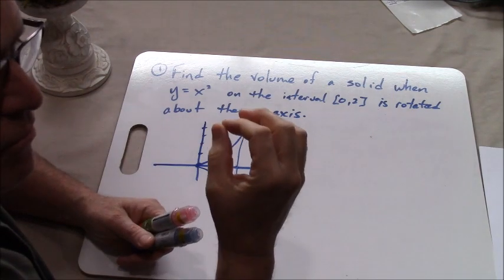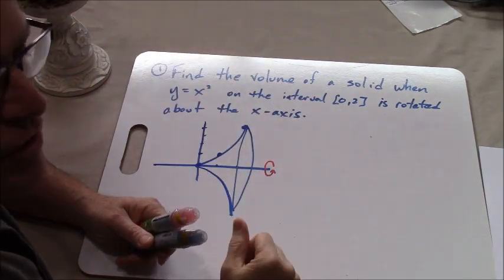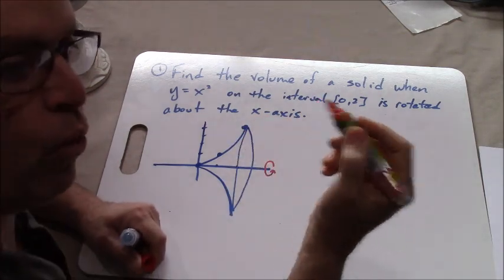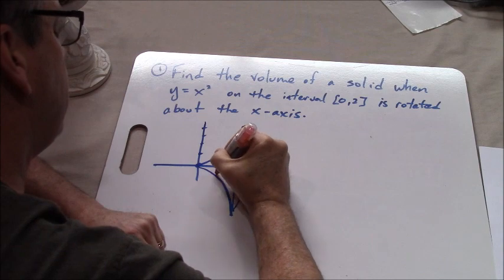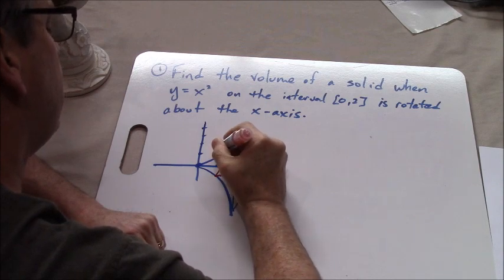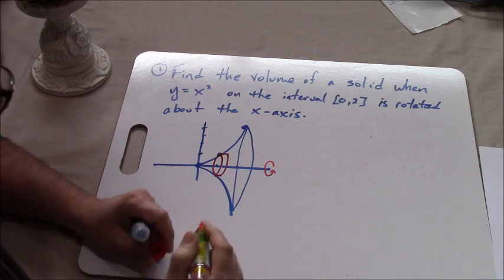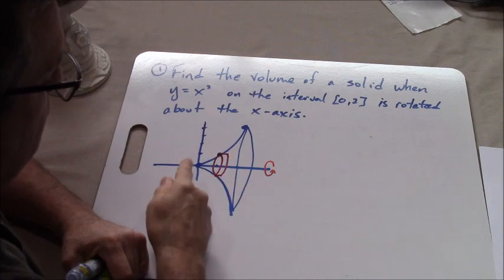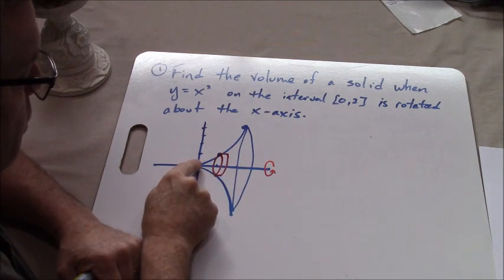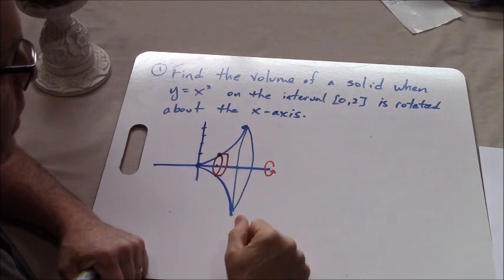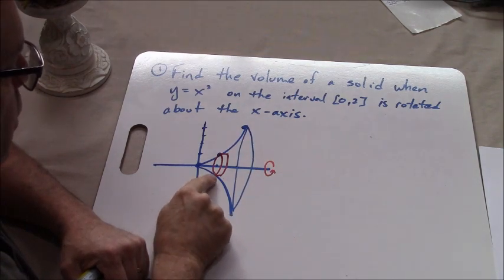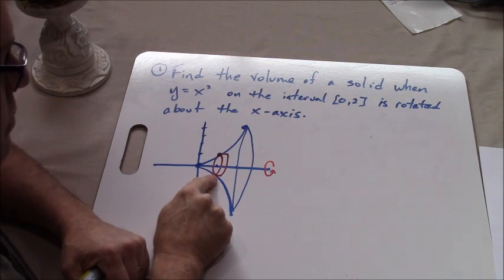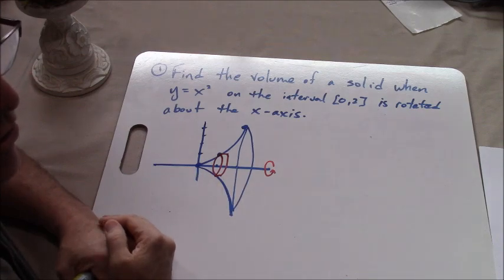And so if you can go back and kind of in your mind get the picture from our book of all those disks that are side by side, here's one of those disks. And what I'm going to do is I'm going to have a bunch of those disks stacked side by side from 0 to 2. It'd be a really small disk up here, and the largest one would be here at the end. And so what I want to do is find an equation for the volume of one of these and then add them all up from 0 to 2.